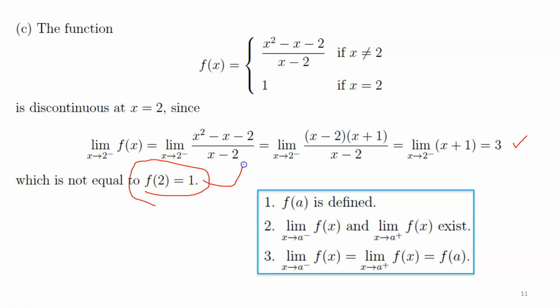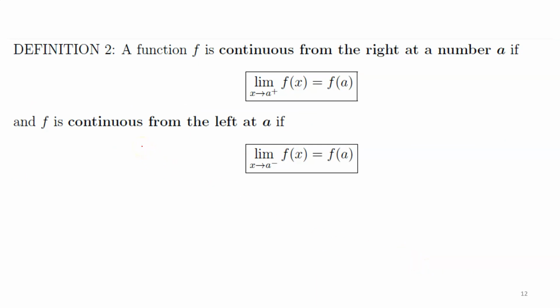This is actually equal to this part. Okay. Dia tidak sama. Yang ni, you akan dapat the answer is actually equal to 3. This one, the answer equal to 1. So, dia terangkum dalam yang ni lah. Rules number 3. Limit from the left, limit from the right, not the same. And also this one. Okay. Dia not equal to f(a).